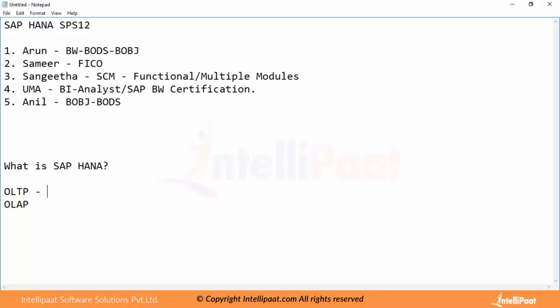When OLAP came into the picture, organizations started designing data warehouses with the help of star schemas. They extracted, transformed and loaded data with traditional third-party ETL tools, or in the case of SAP, with the SAP BW application.